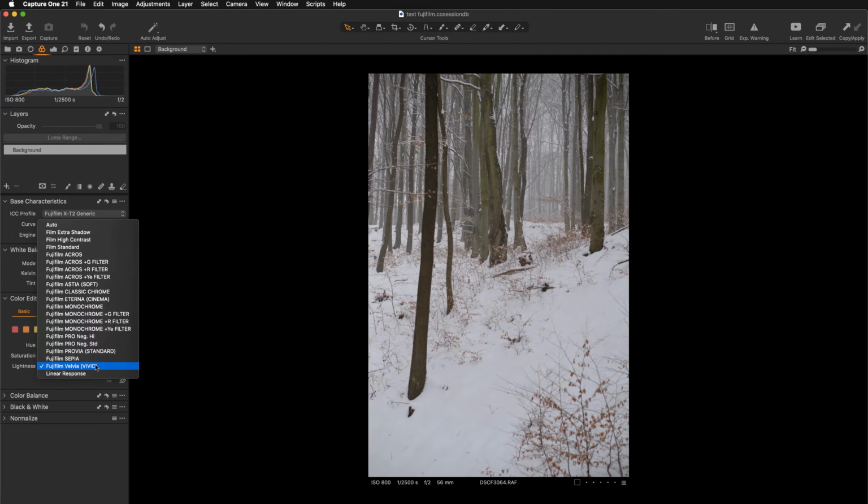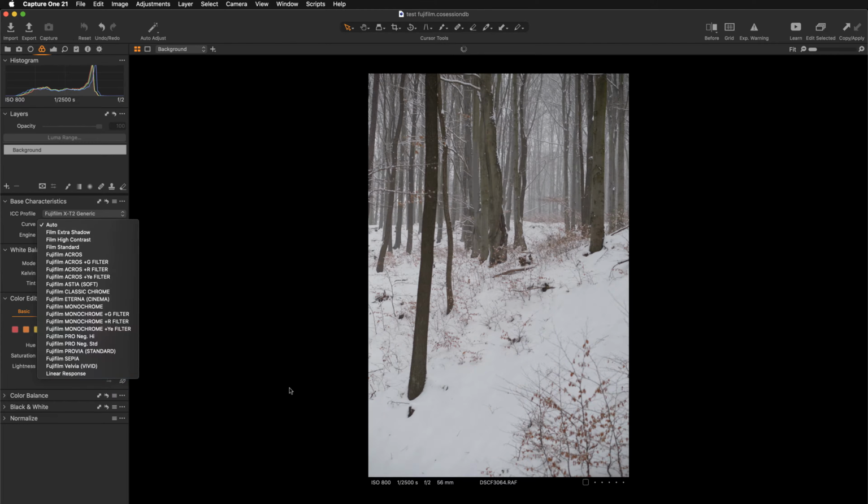So for the sake of this video, we might go for the vivid, because this makes those greens on the trees, on the tree trunks, a little bit stronger in comparison with auto. Here everything is grayed out, so the vivid gives a little bit more saturated colors, and we can take this as a starting point. And you might ask, what about the linear response?